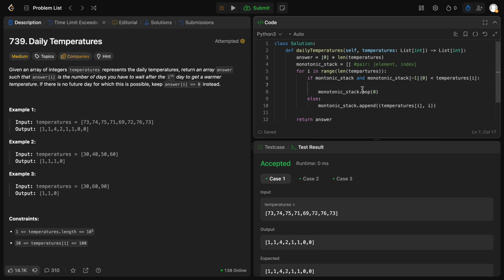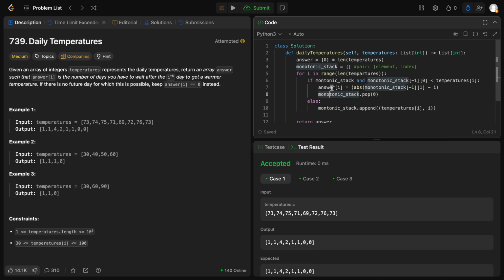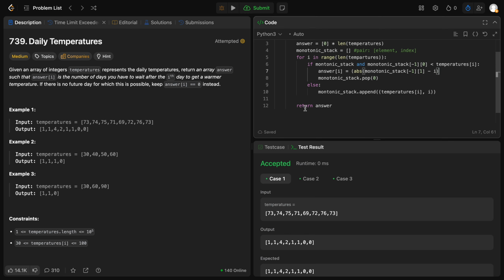What we need is the index of i, and we need to append that to answers, or actually answers i is equal to, return answer.